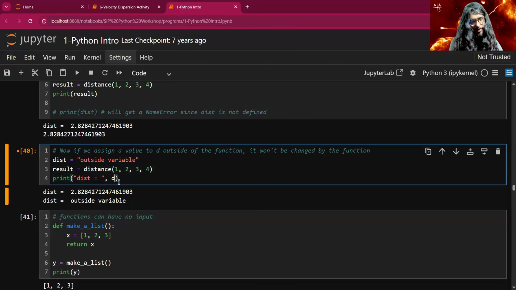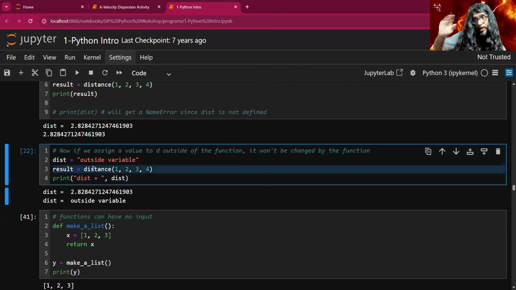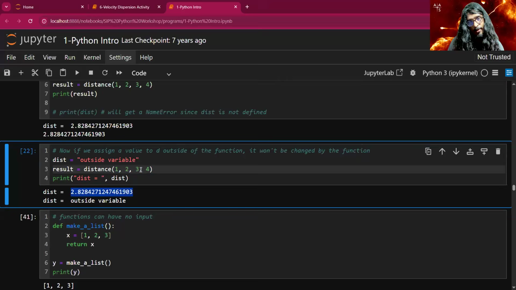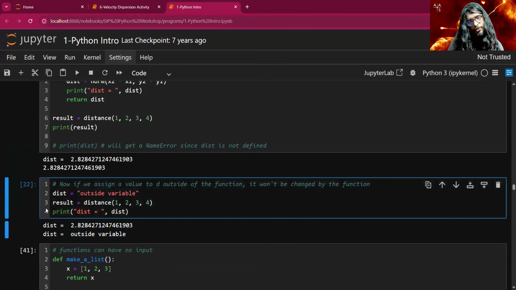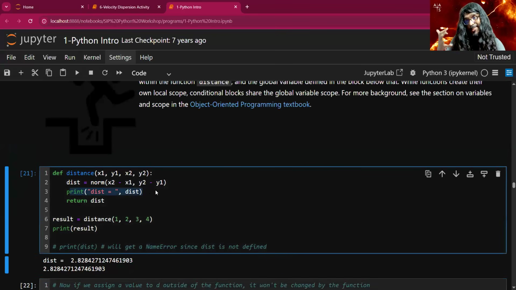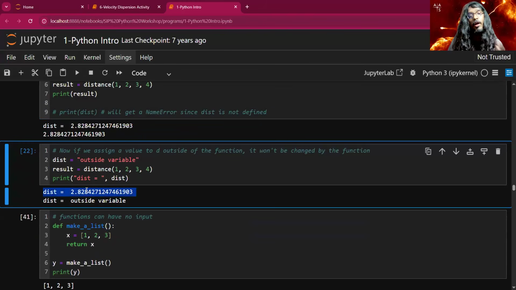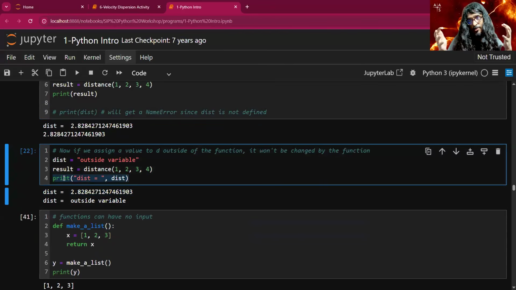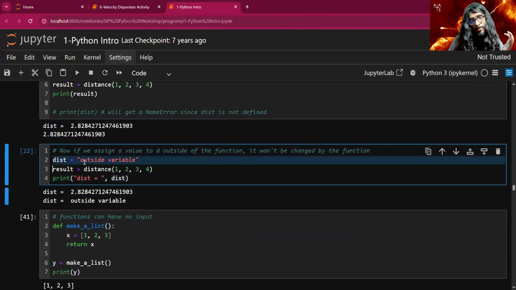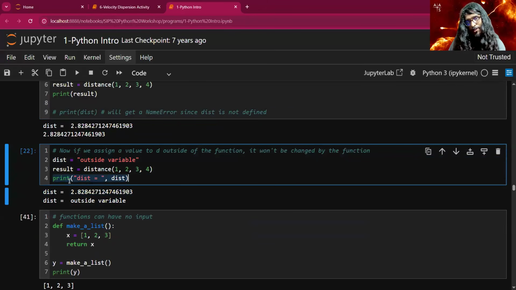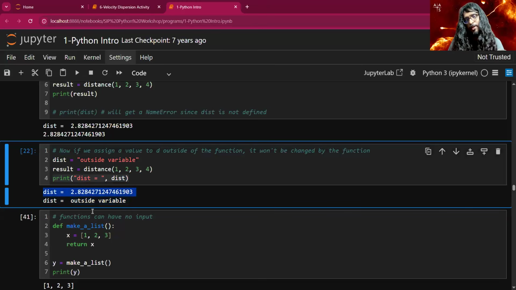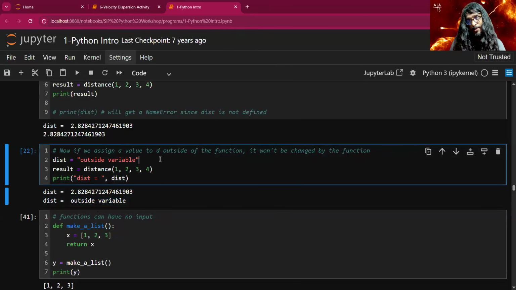Oh, yeah, I get it. So result, once the function is running, it will print dist, okay? And you'll see that it is the correct thing, because this first line is printed from within the function. When the function is running, it thinks dist is whatever it knows within its namespace, and the dist within its namespace is defined by norm. So it prints this number. But the dist that the rest of the notebook knows, outside that function, is this outside variable. So when you use the print function after that, this is what you get. So you have two different dists, one inside the function and one outside, okay? Functions have their own namespace.